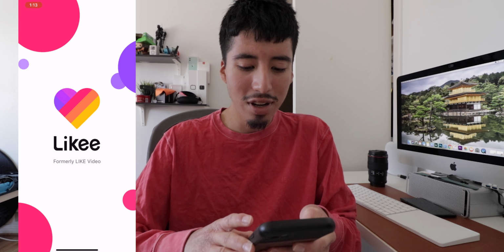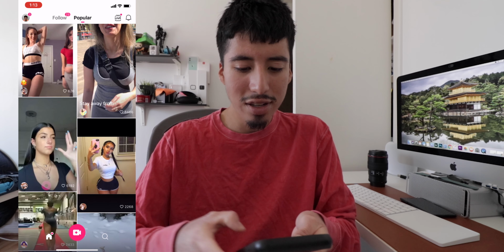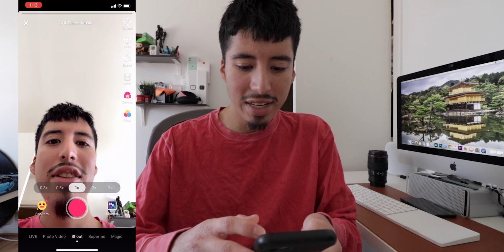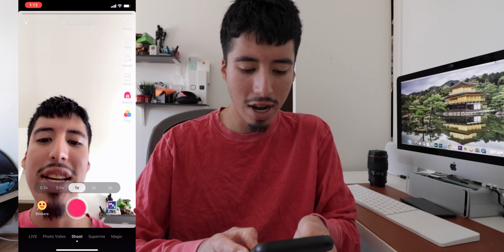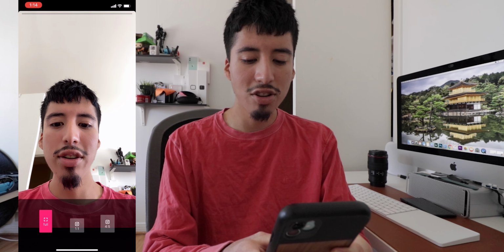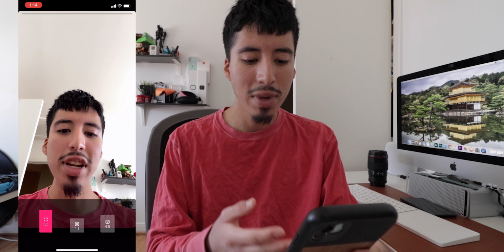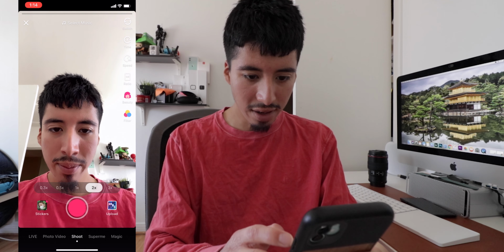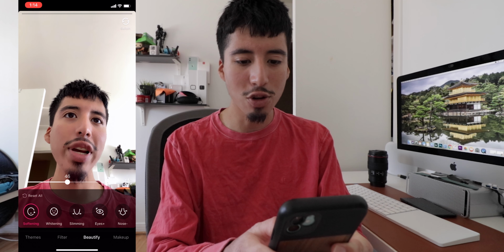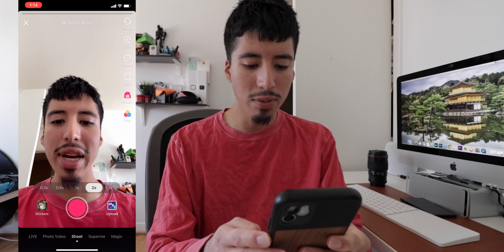Likey is pretty much like TikTok, and what this app does is a little bit better, but also really cool because you could quickly see, let me see here, 2 times video right here, and then we're gonna click. You could change it to whatever you want. So if you want to film for TikTok, for the TikTok app, for the Instagram app, you could change it right there as well. And then you could click on your beauty area to see so much more customization in your beauty area as well. The speed, right here, you could quickly see. You could change it from there as well.